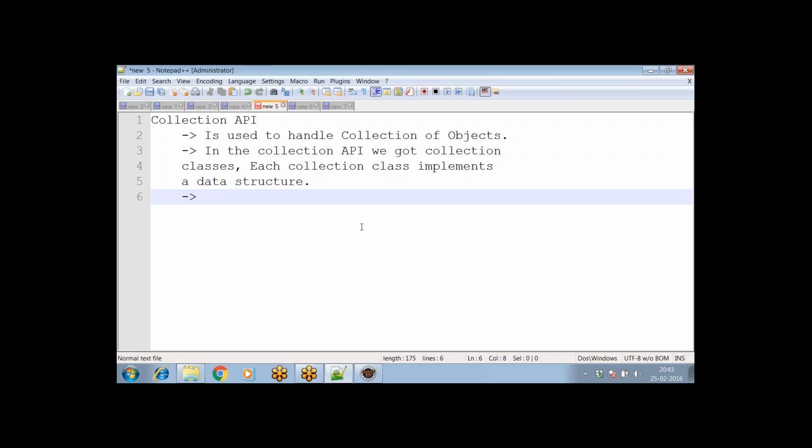One more thing. Unlike arrays, size is not fixed.